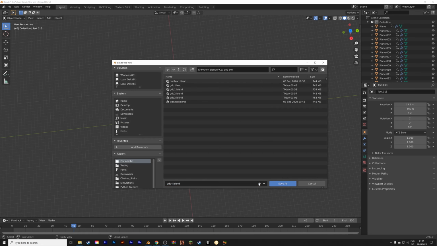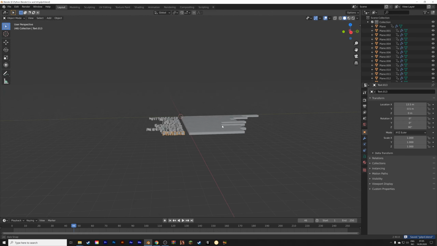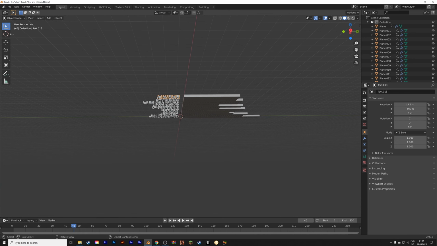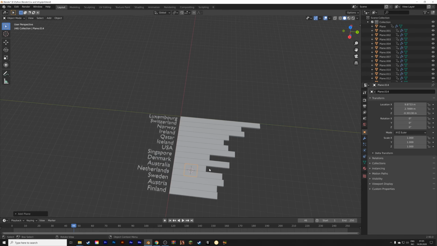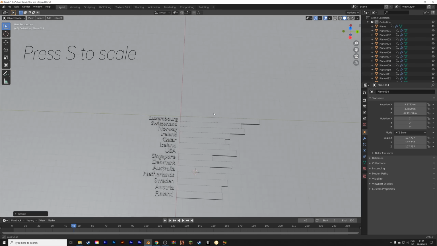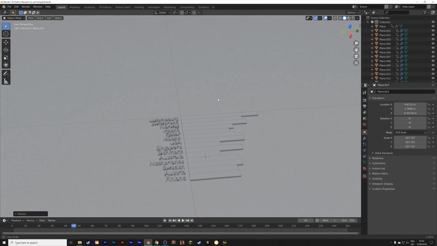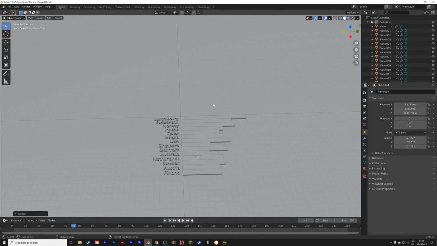And then we can set up the rendering, the materials, the lighting, and so on. We can start off by adding the floor. So Shift A and add a plane, then press S to scale. And then next, we need to add an HDRI for the background image.